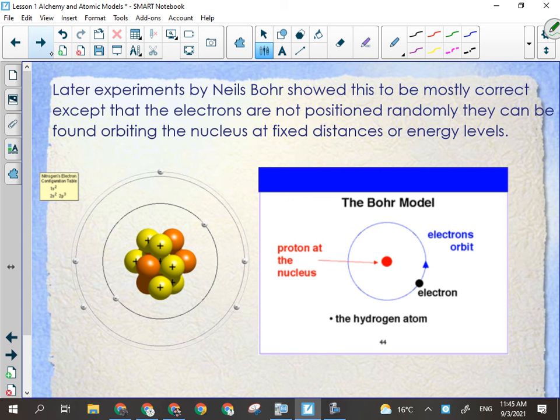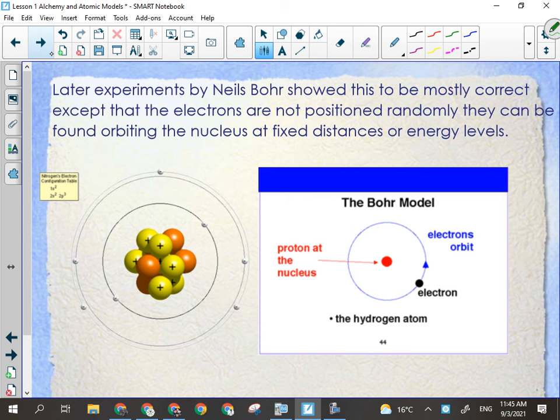The problem is an atom is never frozen in time. An atom is constantly changing. Okay? And so thus, the electrons are never just in this spot. Okay? There's an area where you're likely to find an electron based on its energy, and it's not a perfect circle. Okay? In fact, basically no orbitals, okay? I say orbitals, not orbits, okay, are circular. Right? An orbital is an area where you are statistically likely to find an electron based on its energy, and they can have a whole bunch of really funky shapes. Okay? So Bohr's model, generally accepted, but isn't our current model of the atom.